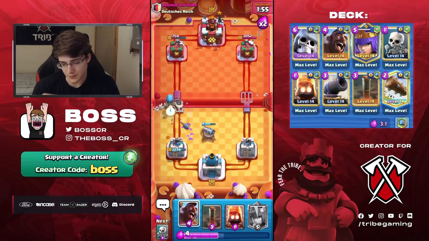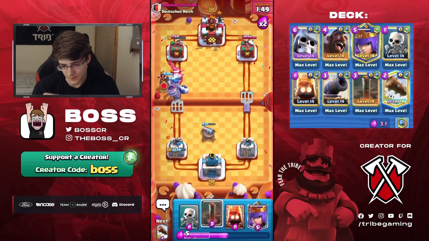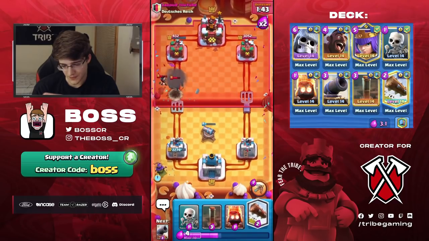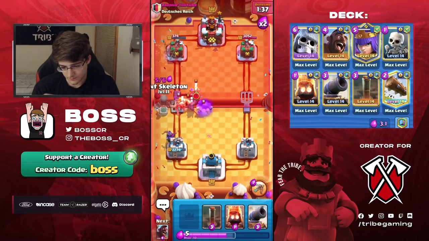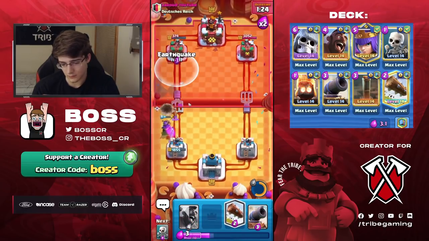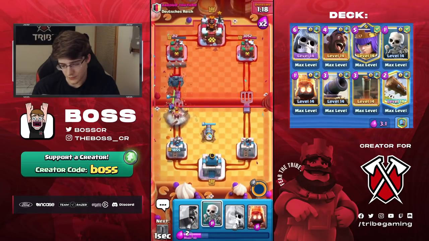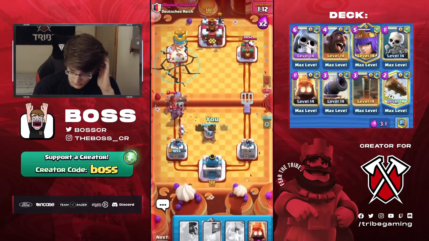We go Giant Skeleton, because if he goes P.E.K.K.A. on it, then he doesn't have it for the Hog. And if we just get, basically, one shot, it's pretty much game over. We just have to cycle. Of course, we're gonna defend first. We're gonna be careful, because we don't want to just... Alright, we're fine. I got a little nervous there, because of the Mother Witch, and I just played Skeletons into it, but we're okay. Just gotta get back to an EQ, and that's gonna be GG. I don't think EQ does enough, but Log will finish it off. Alright, oh no, it did barely do enough.